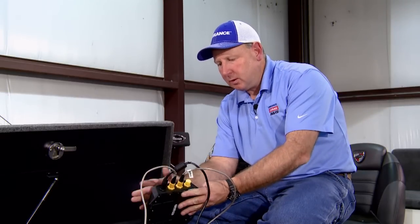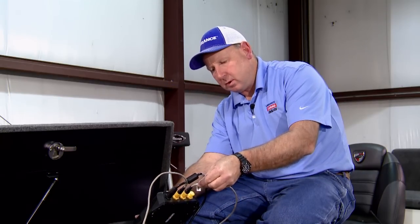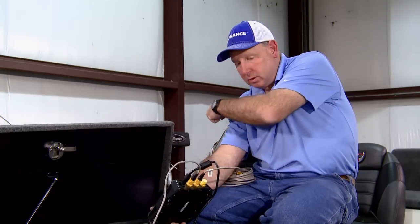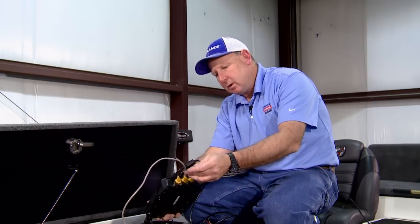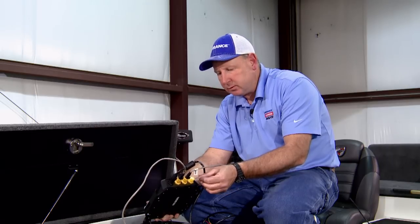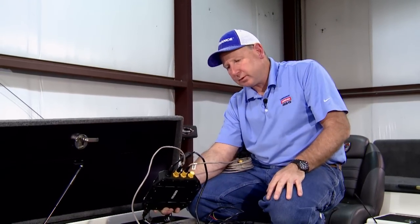What I like to do from a troubleshooting standpoint is the orientation of this box be like this against this wall. So this Ethernet cable on this side of the box will run backwards to the console, and the Ethernet cable on this side will run forward towards the bow. That way you know which Ethernet cable goes to which locator in case there are ever any issues in the future. You can also label it on the tags which are provided on the Ethernet cables, which we'll do as well.